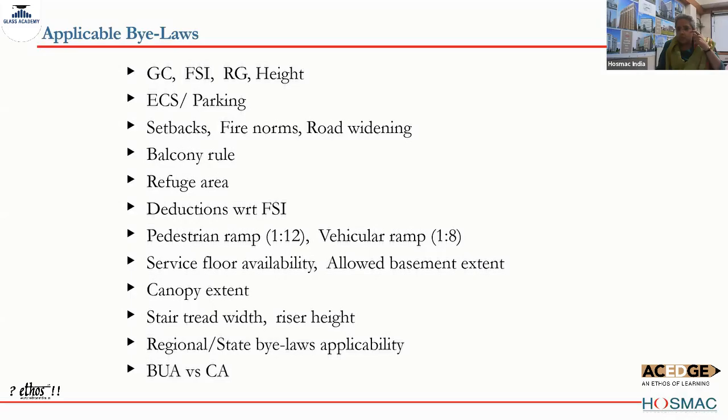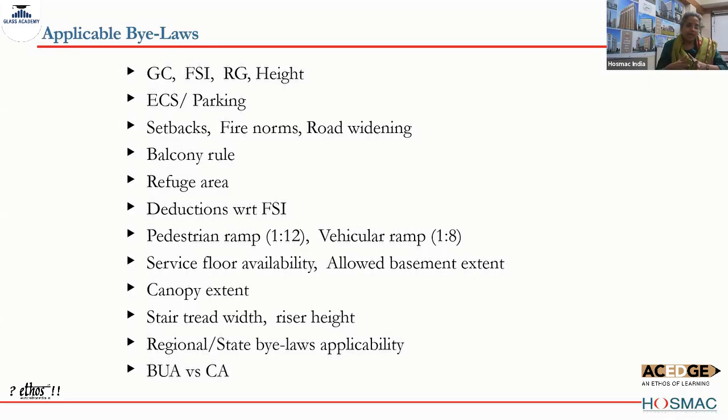Then there is another issue about how much the basement will be allowed. Sometimes it so happens the basement is supposed to be built only within the building line. The bylaw does not allow you to go beyond the building line. This is a restrictive clause because then we are limited to not utilizing the rest of the plot's potential. Okay, so this was in Chandigarh, we faced this. We were not allowed to go beyond the building line in Punjab. But in Bombay, you can go to the extent of 3 meters off the plot.